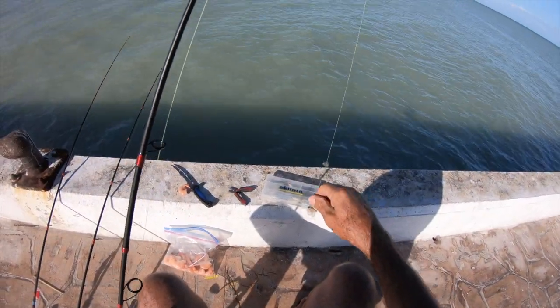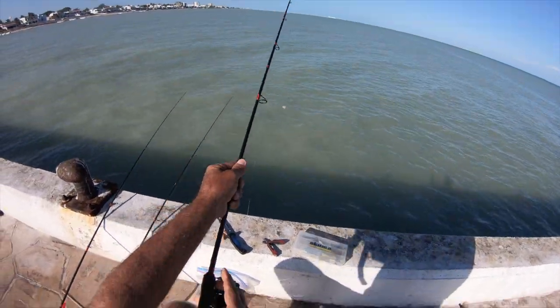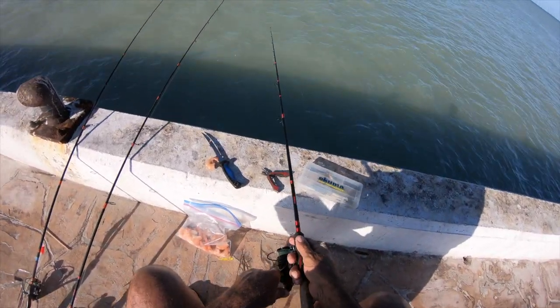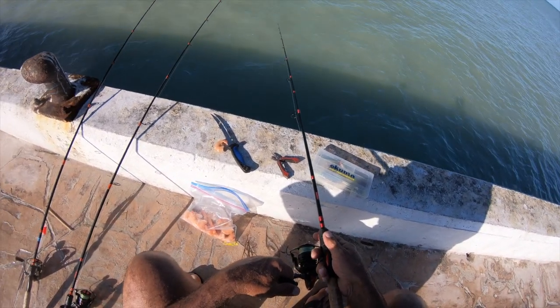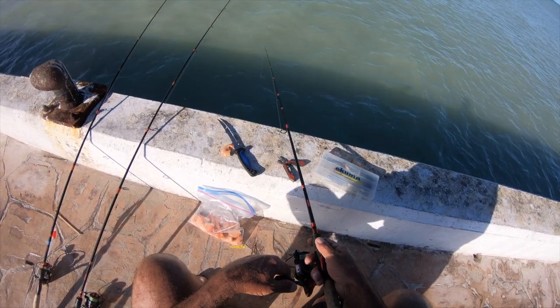So as you can see, I have a really small little hook, little piece of shrimp, little weight, take it down to the bottom. Pier fishing, you really want to kind of downsize that hook because there's just not a lot of big fish that you're going to catch with a bigger hook. You can catch a bunch of pan-sized fish. That's good for ceviche, pan frying. I've got them tinking all over. They keep taking my shrimp.